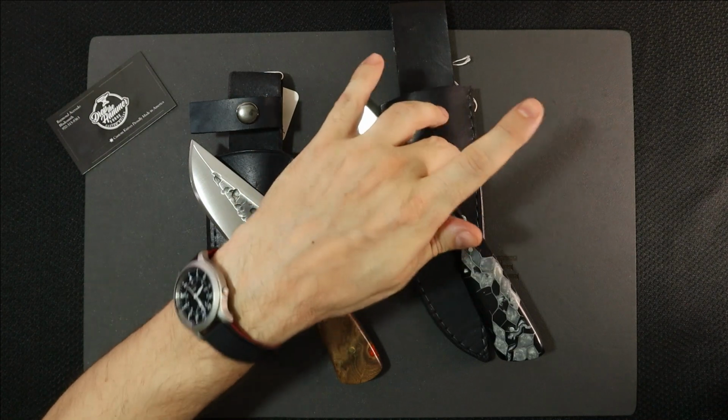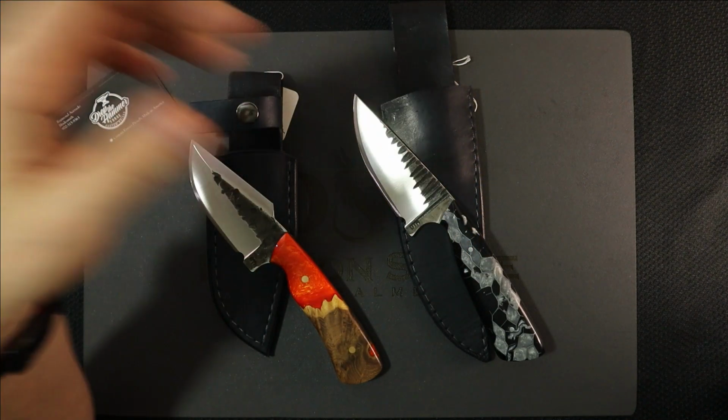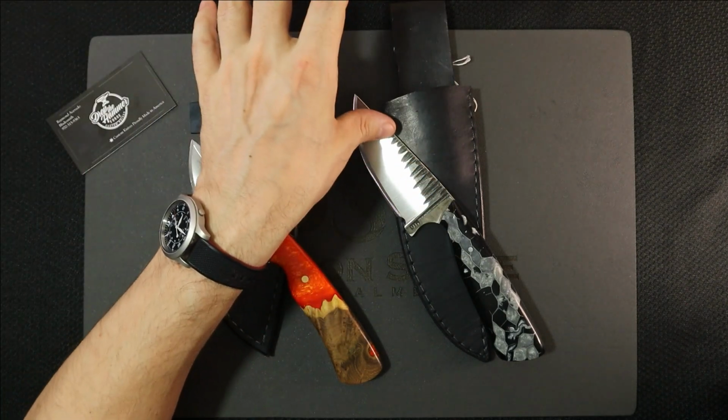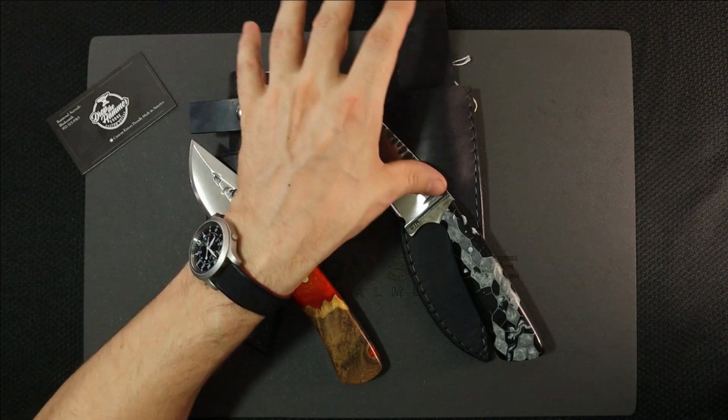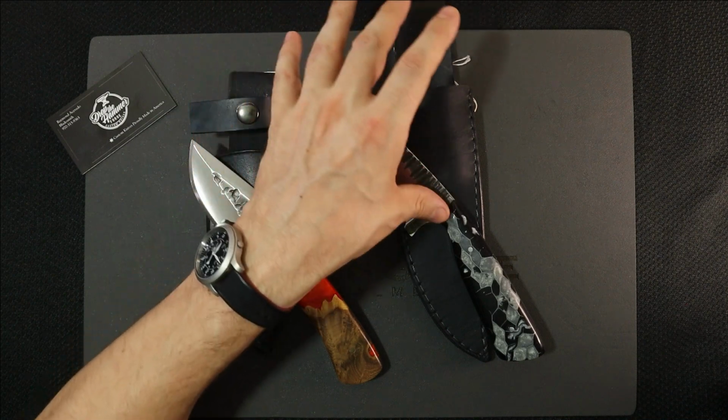I mean, I really like these knives with a leather sheath. Don't get me wrong, I would like to see some of them in Kydex, I believe, but this is just beautiful as is. Guys, if any of Raymond's knives speak to you, he doesn't have a lot of stock. He has to make them all.